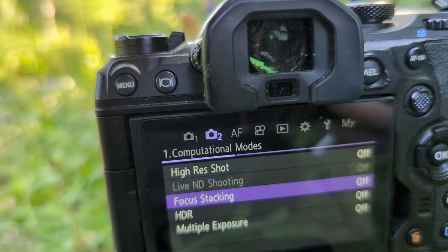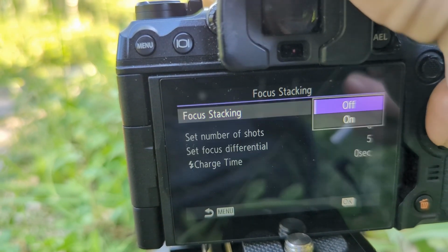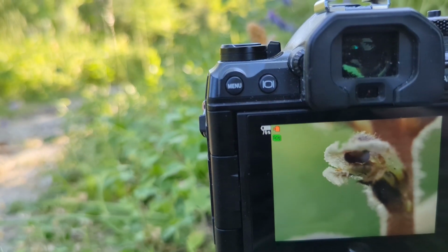It occurred to me I've not actually tried focus stacking on this camera. I always stack at home, so let's have a quick go, shall we? That's not framed very well, but we'll try anyway.